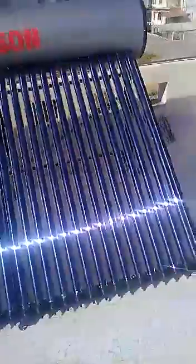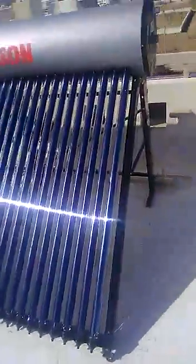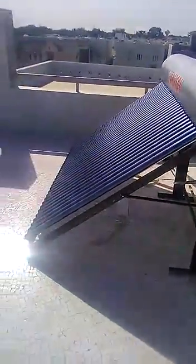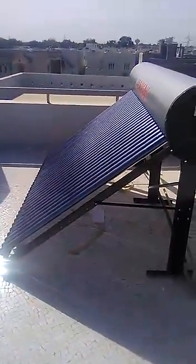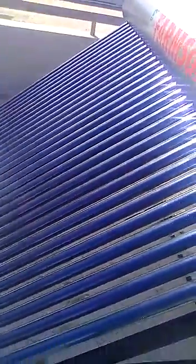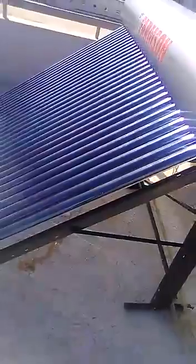It has the best Indian quality — zero maintenance solar water heating system. You can check the design; what a beauty, what a finishing. This is Indian quality. When sunlight is available on top of the glass tubes, the water gets hot and travels upward into the chamber of the solar tank.